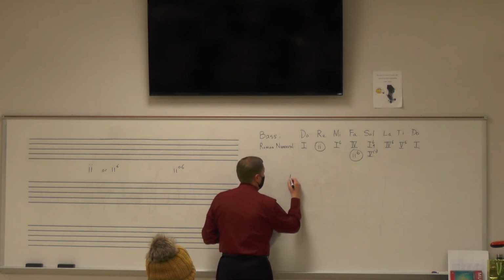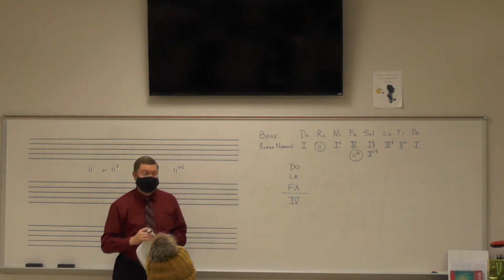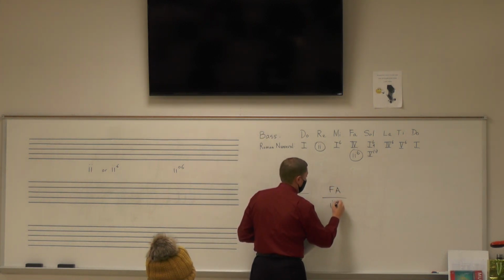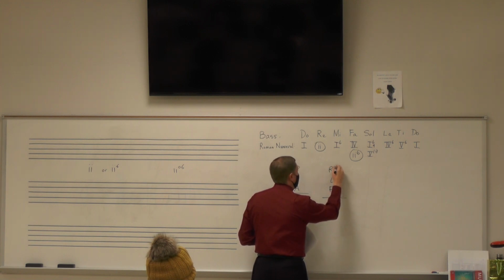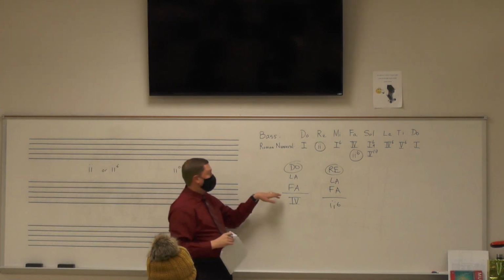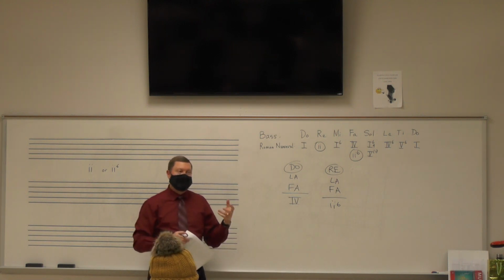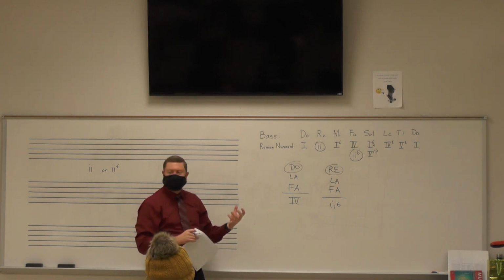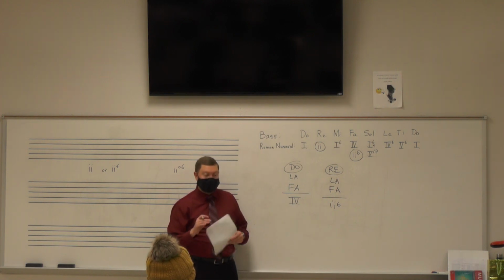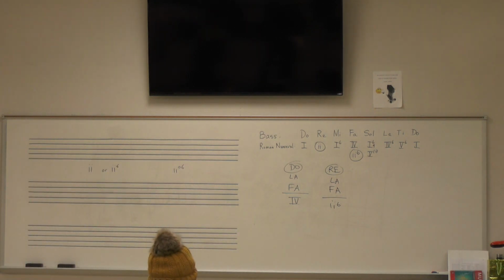Let me just write these out here. The four chord, in any key, is fa la do, right? But the two chord with fa in the bass, the 2/6, is going to be fa la re. And so here's your difference. Now, if do or re are not in the soprano, that means they're in some of the inner voices, and those are a lot harder to hear. So I understand that it can be very tricky to distinguish between these two chords when you have fa in the bass.